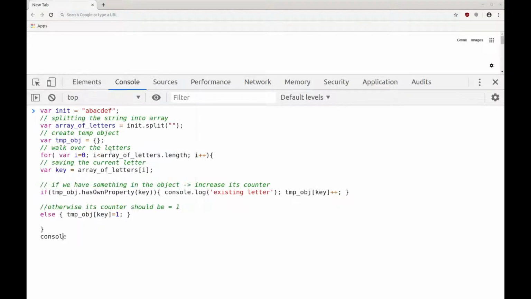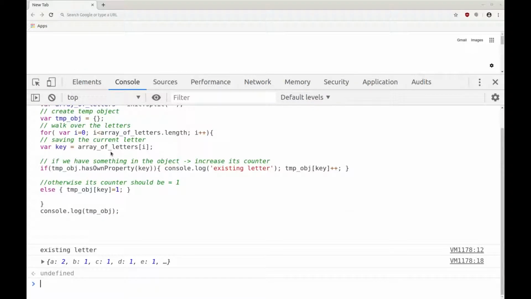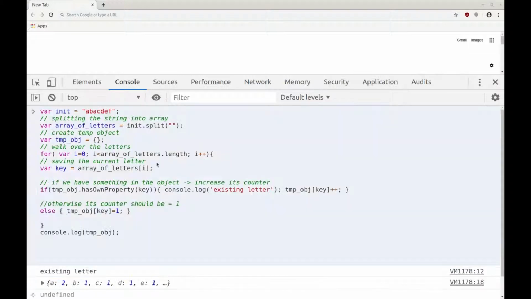Also, we can console log our temporary object, and we see we have one existing letter here, because this case ran once. And here we have our final result. Let's recap.